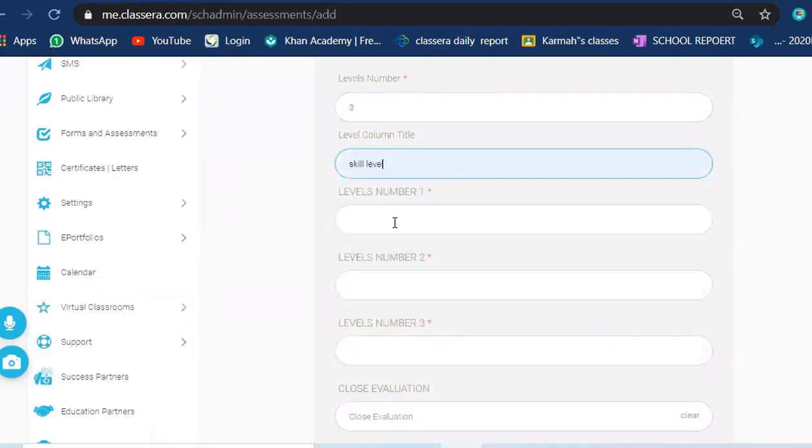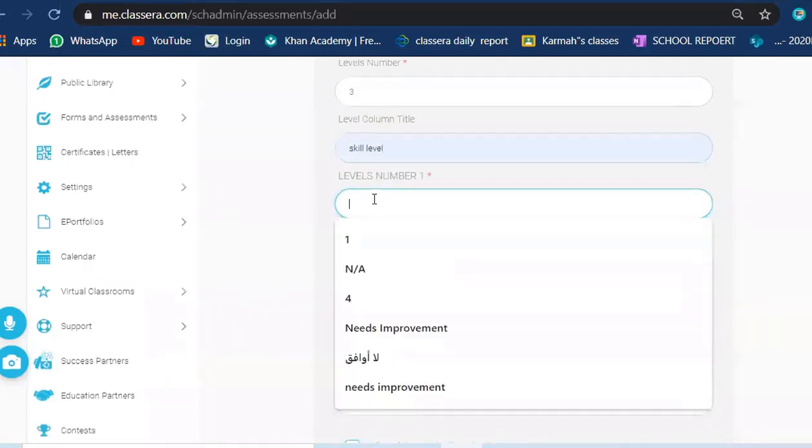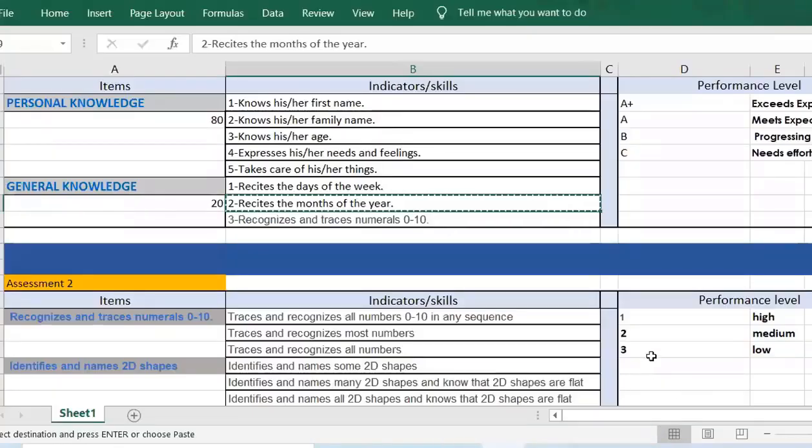Skill level. Then from here, from lesser to higher, again, this is very important. So I have here 3, 2, 1, or low, medium, high.